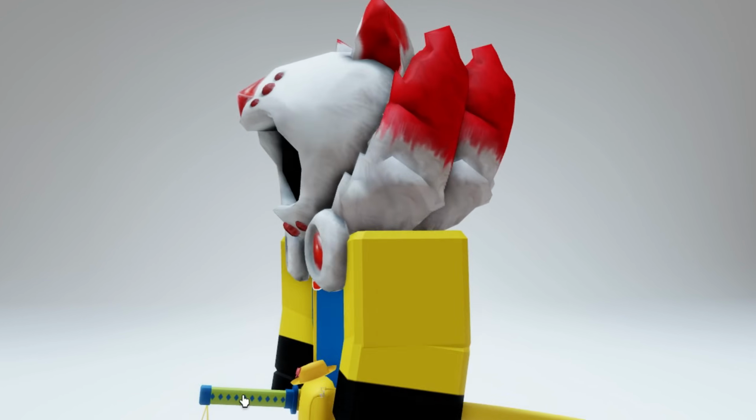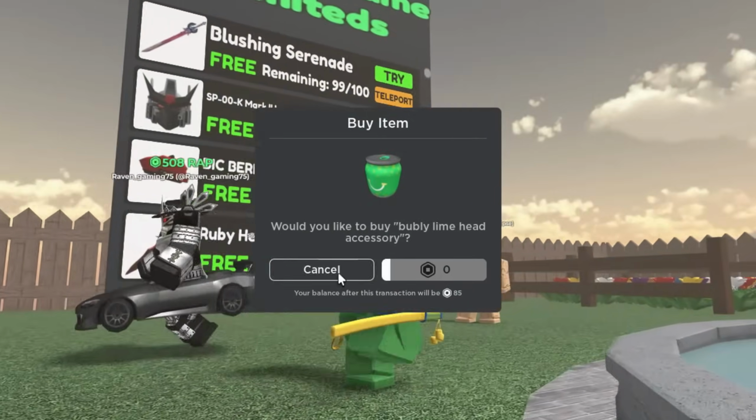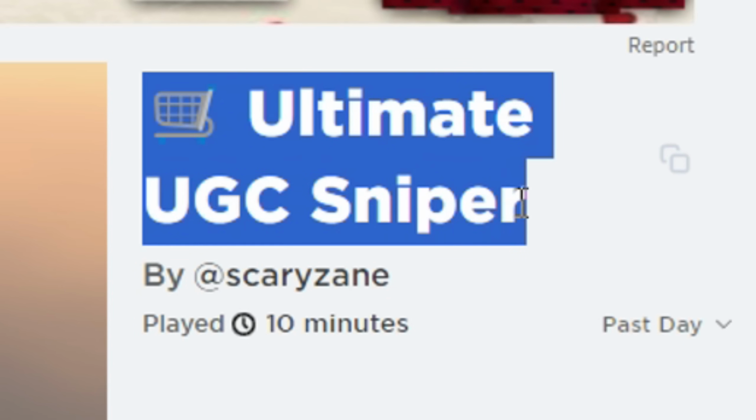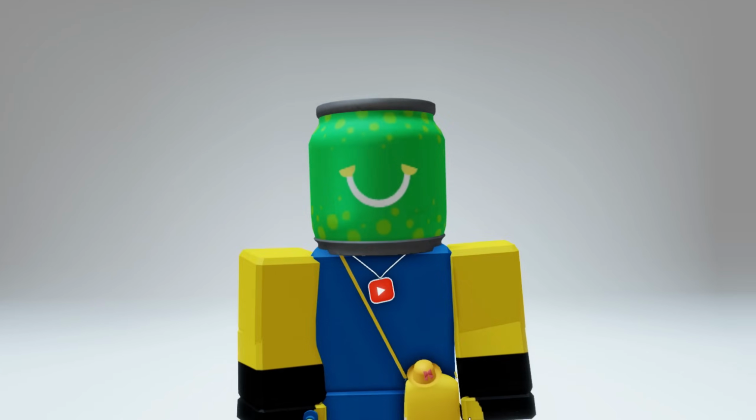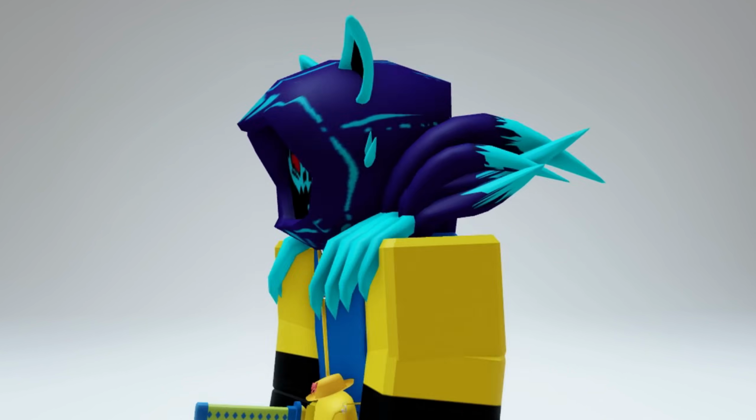Look, I got this free Dominus. It looks really cool. But when I was loading into this game, I was offered a free item. So I guess come down to Ultimate UGC Sniper and claim it before it's gone. Here's how the item looks. Pretty funny. This is just one out of the 9 items you can get from this next game.